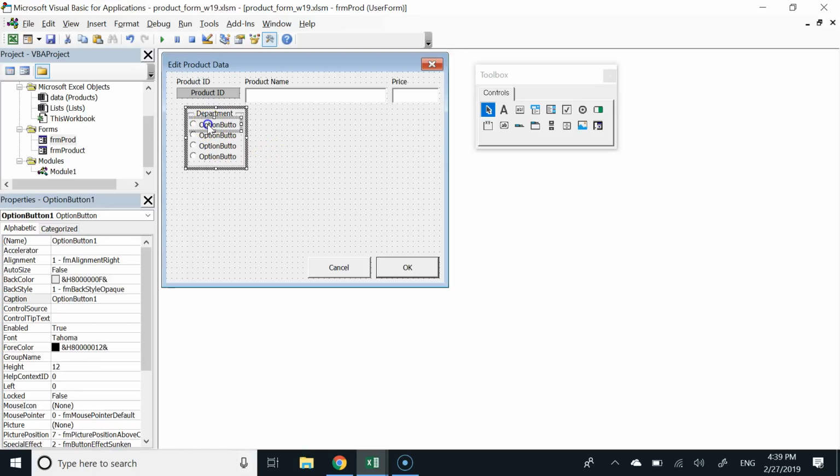Okay, now I'm going to configure these so that they're the names of my 4 departments. So I'm going to do both names and captions here. So this first one, I'll call OPT hunting, and the caption will be hunting.